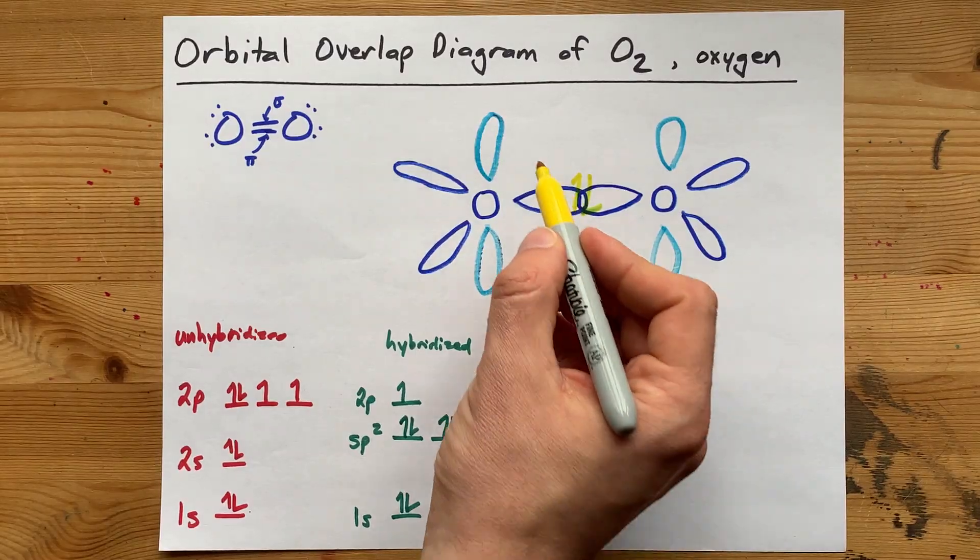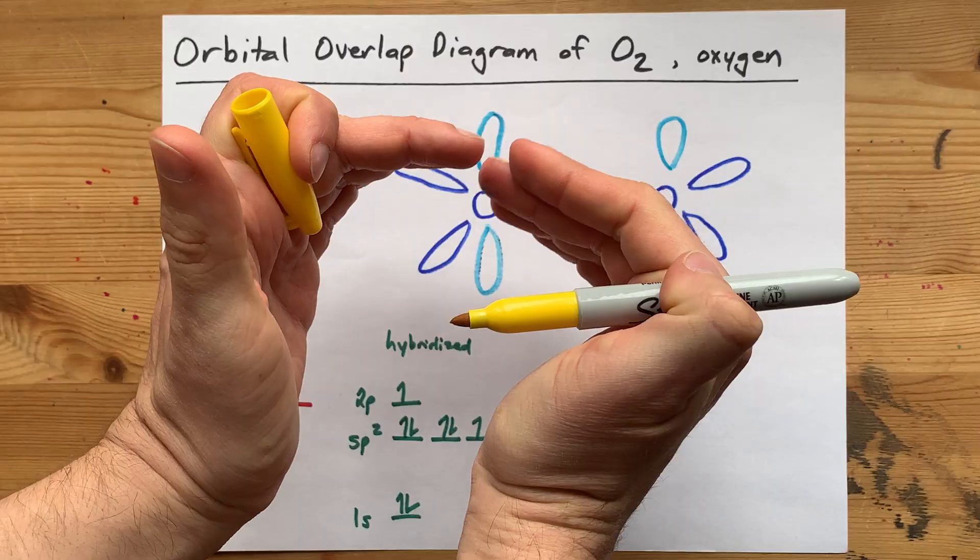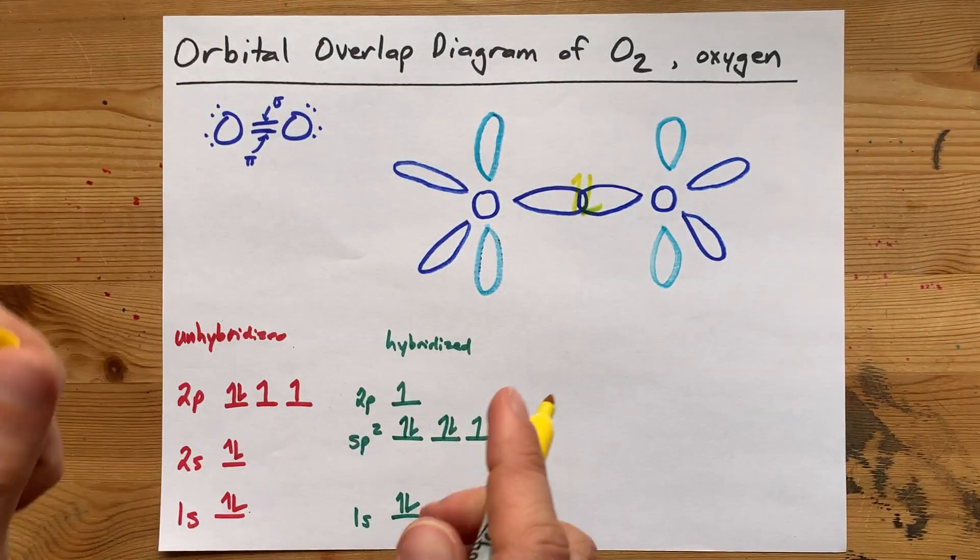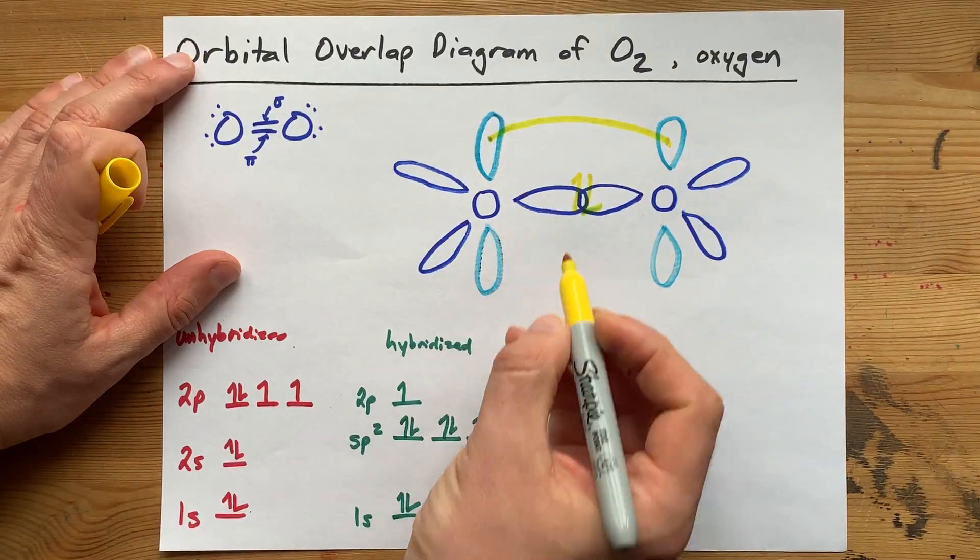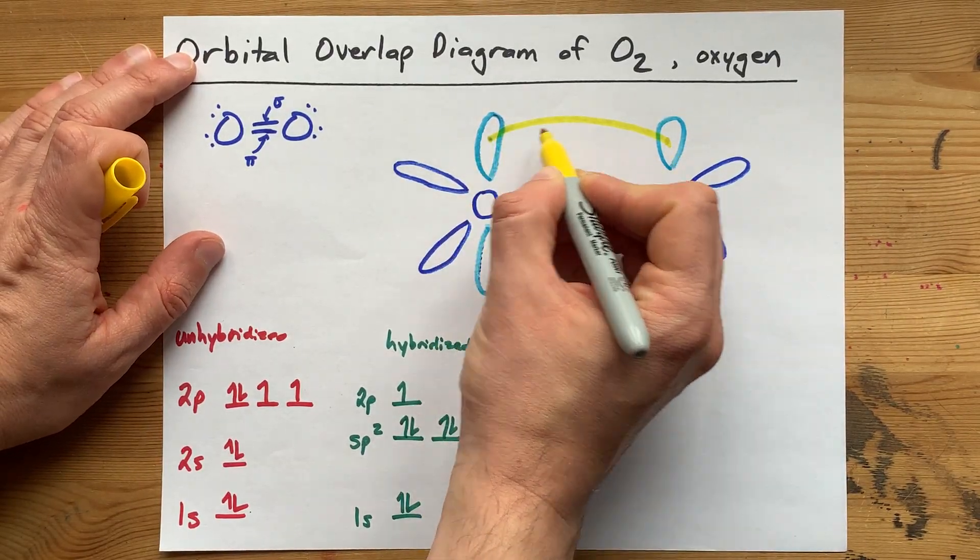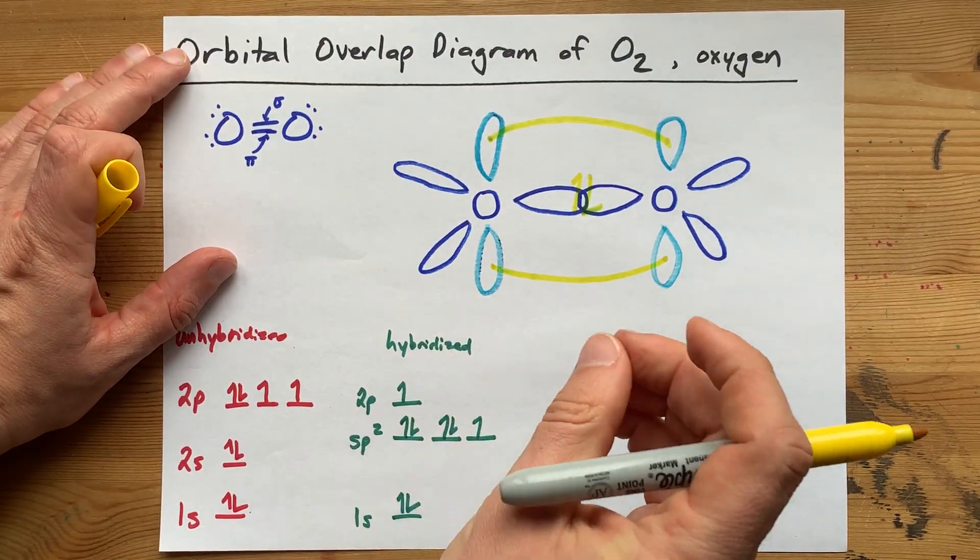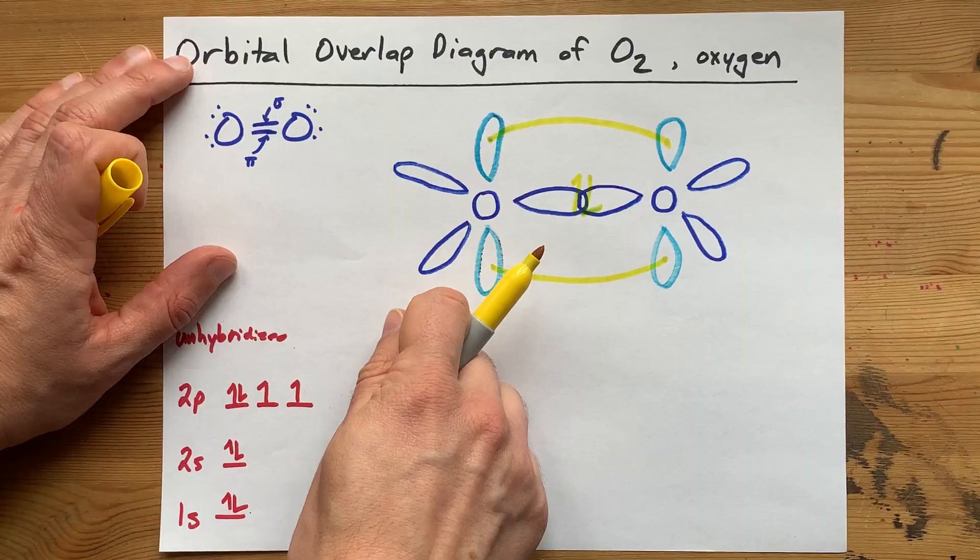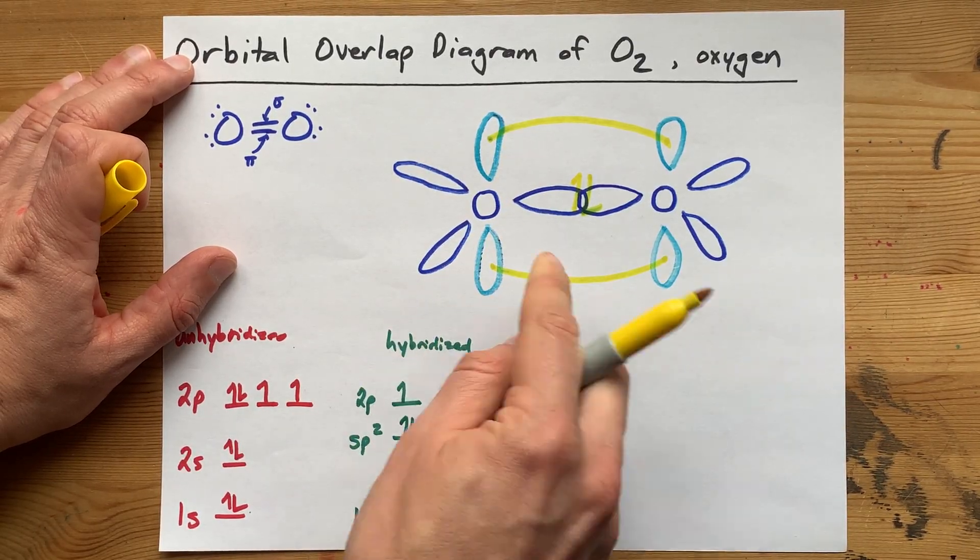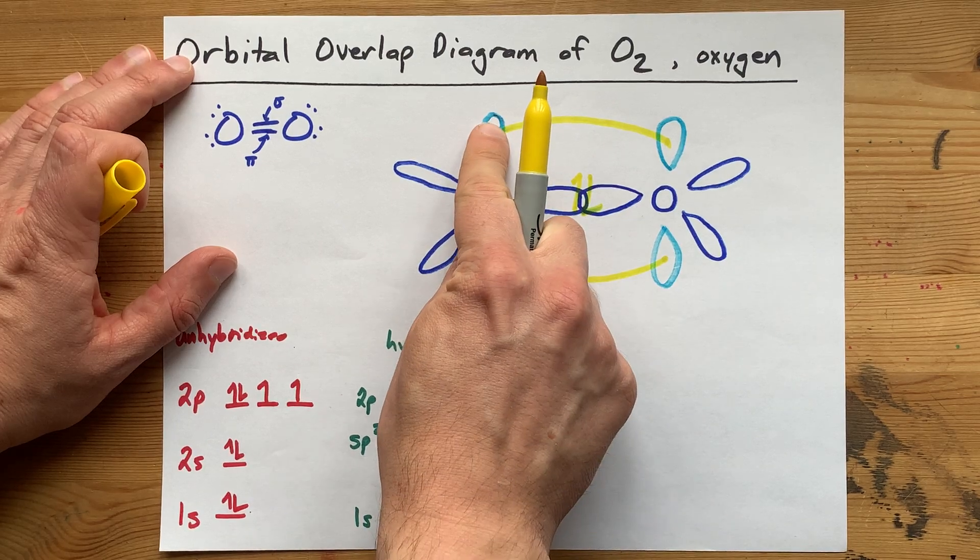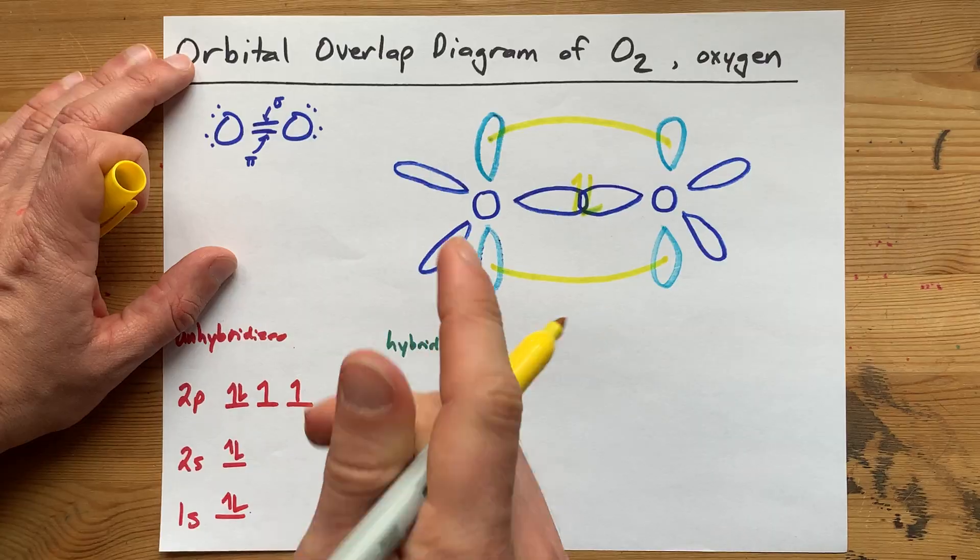In order to show that the two p's are overlapping, and we call this a side-to-side overlap above and below the bond axis, I want you to draw yourself a line that connects the two 2p orbitals on the top side and on the bottom side. And I realize that this is frustrating as well. You've drawn two lines as well as the sigma bond, but this is like half of a pi bond, and then this is the completion of that pi bond.